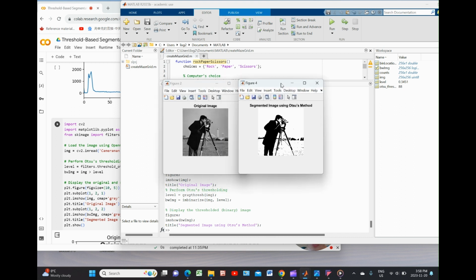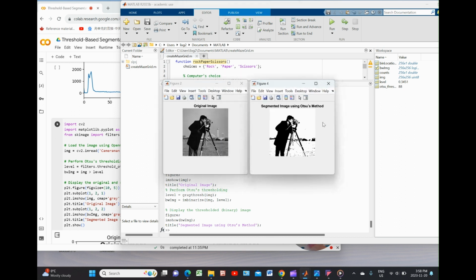There. So that's our original image, and this is the segmented image using the Otsu's threshold. So you can see all the gray parts are being converted to white, and the black parts are all being retained so that we have a binarized black and white image.